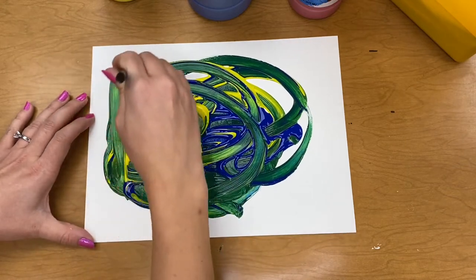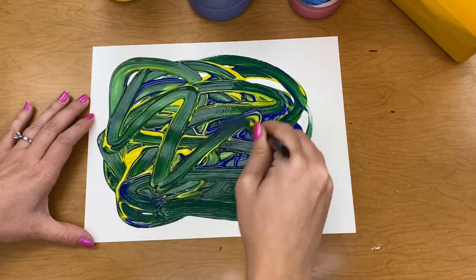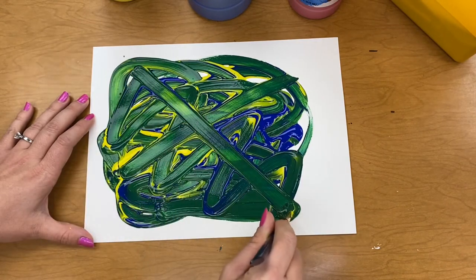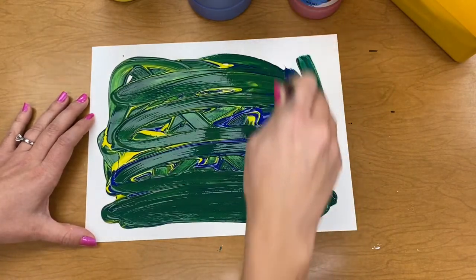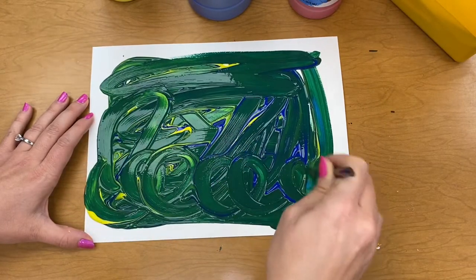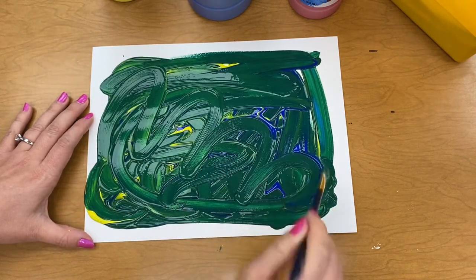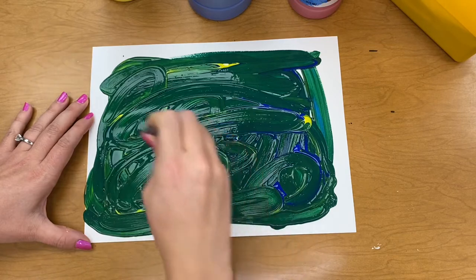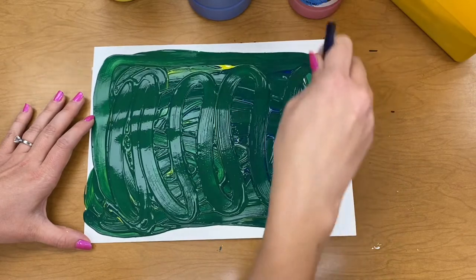I can make lots of swirls on my paper. I can go over other colors. I could make a zigzag line, a straight line, or another diagonal straight line. There's an X. And if I don't like it, I can just go over it some more. Maybe I'll go this way and try to cover up my whole paper. Maybe I'll do a loop-de-loop. How about a bumpy line? If you're using watercolor paints, you can just make any picture you want mixing colors together. You won't be able to do this other artist trick that we're going to do, but that's okay.